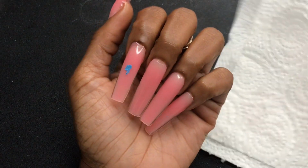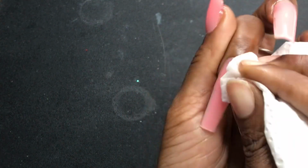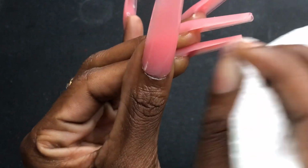This is how the nails are looking. I am going to go ahead and clean them off with some 90% alcohol, and that is going to remove that sticky tack as well. And once I do clean off the nails, we're going to move on to shaping and e-filing.